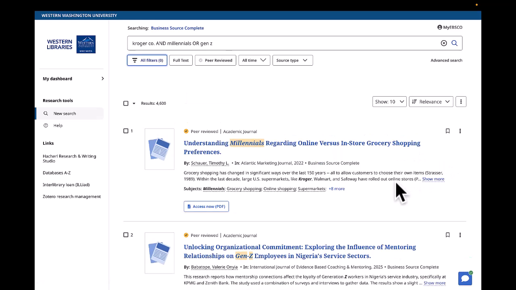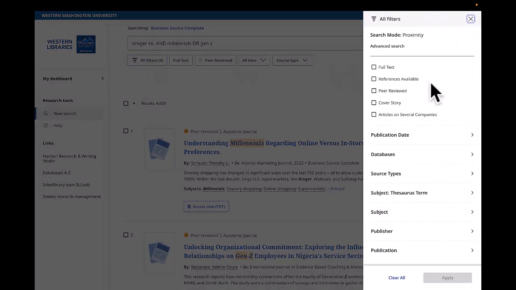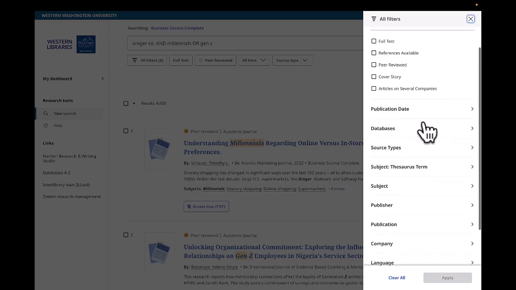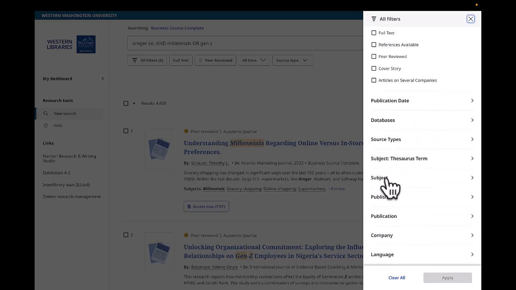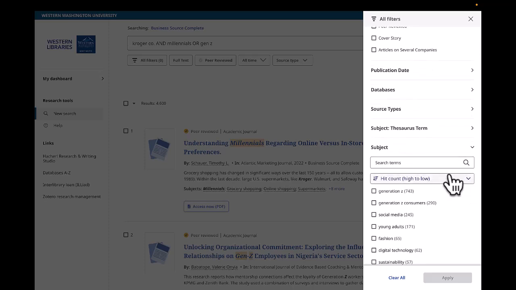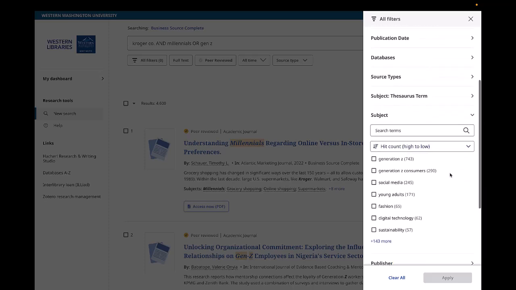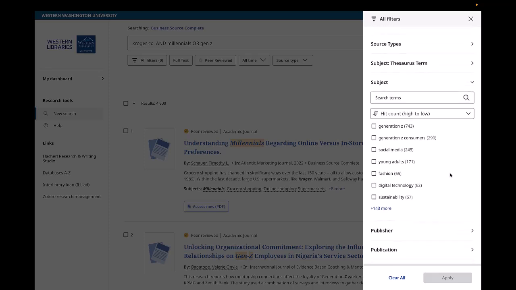If I want to filter out some of my results, so I want to really make sure I'm seeing articles related to consumer behavior, I could try changing my search and adding maybe consumer behavior to my search, or just consumer. I can also try a filter. If you click on the filter, this will give me an option to filter out my results. I can filter by full text and other types of things, by date. I want to look at subject. All articles in a database are organized by a subject term. And this is a way that I can filter out specific results.